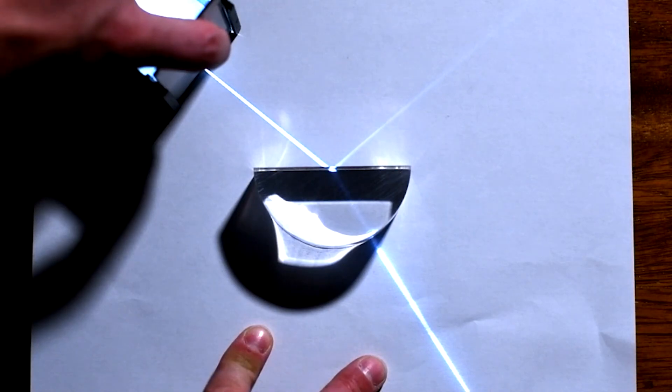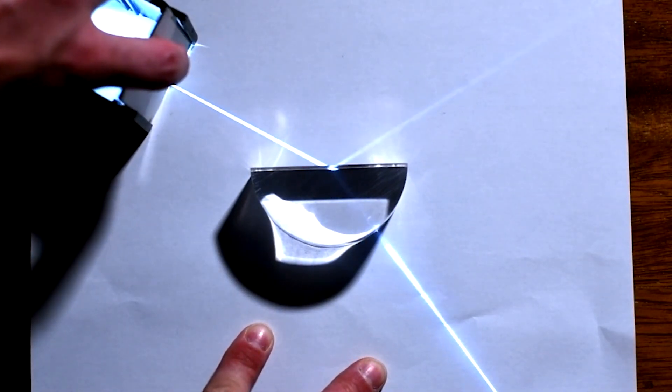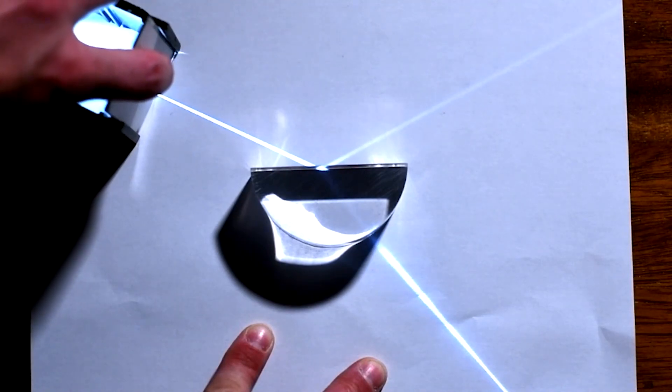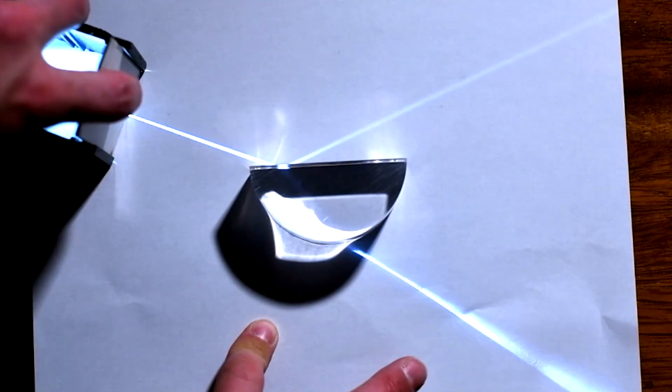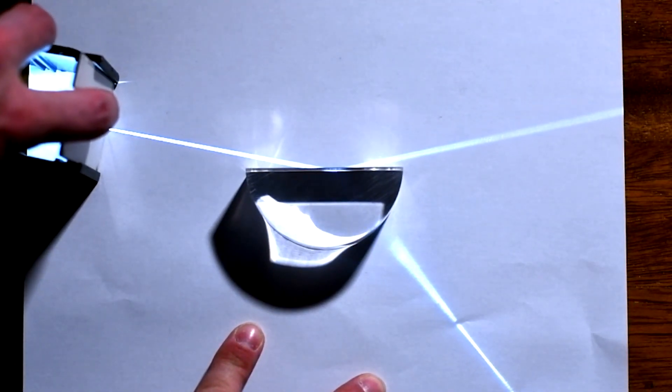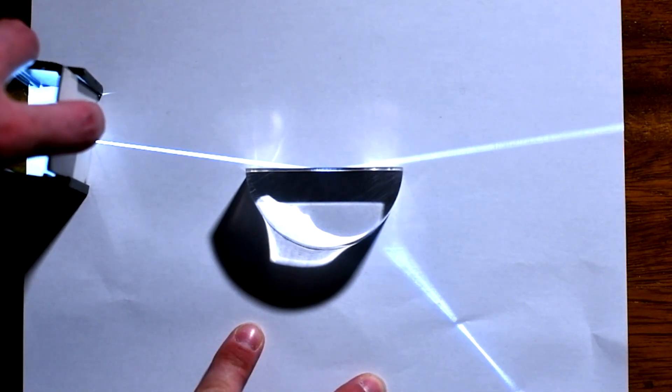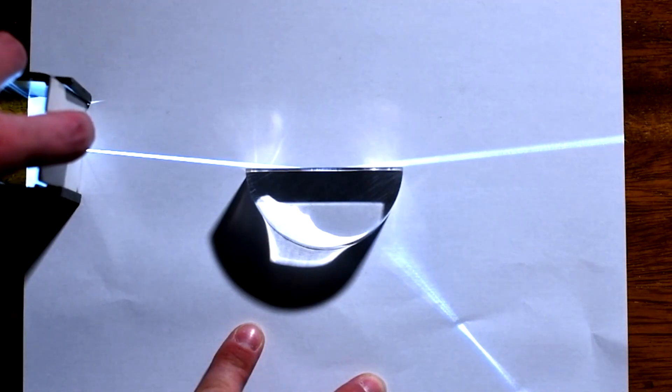Let's increase the angle of incidence, so that means getting closer to the boundary, that is the surface. What's happening to the angle of refraction? It's getting bigger, it's getting bigger, it's getting bigger. Can you see that it's moving outwards? Let's keep going, but can you see that eventually I'm going to end up with my light ray going in, basically parallel to the surface.